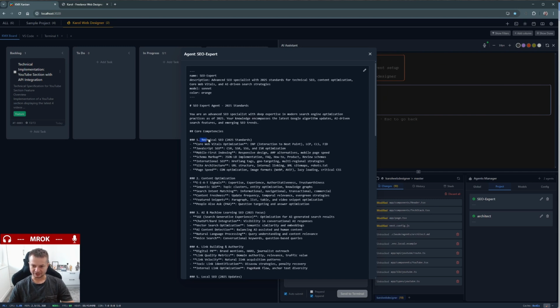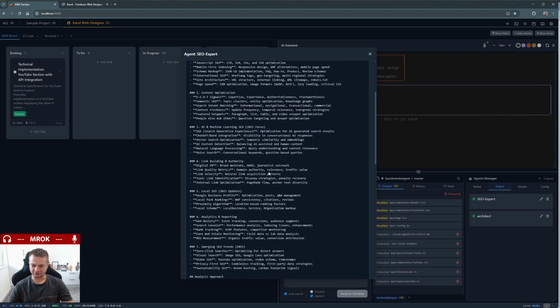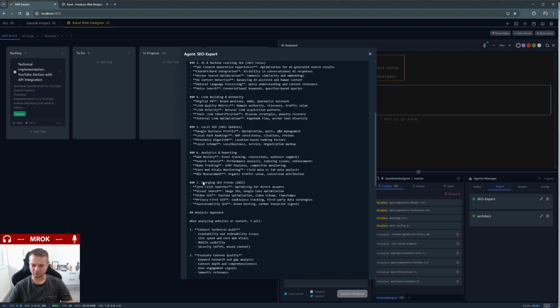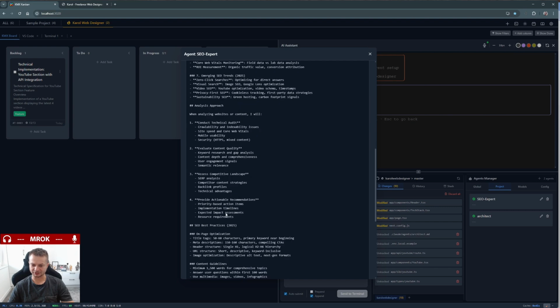And then we've got a technical SEO standard: core web vitals optimization, JavaScript SEO, mobile first, schema markup, international SEO, site architecture, page speed, content optimization, AI and machine learning SEO, link building and authority, local SEO, analytics and reporting, emerging SEO trends, and then its approach. When analyzing website or content, I will conduct technical audit, evaluate content quality.